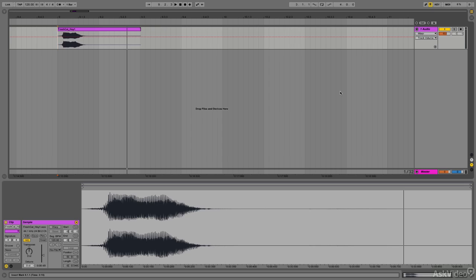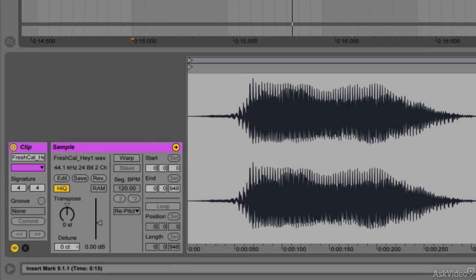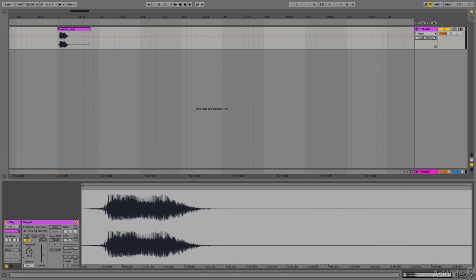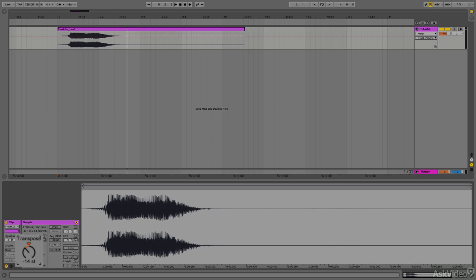So in the case of Ableton, if I don't mind about the timing, if I don't mind if the sample gets longer or shorter, then I can transpose without doing any warping. You can see the warp button on the clip is deactivated. Therefore, as I change the transpose or change the pitch up and down, look at the length of the clip above. See how it's changing. As I increase the pitch or transpose it upwards, it gets shorter. And as I make it lower in pitch or transpose it down, the clip gets longer.